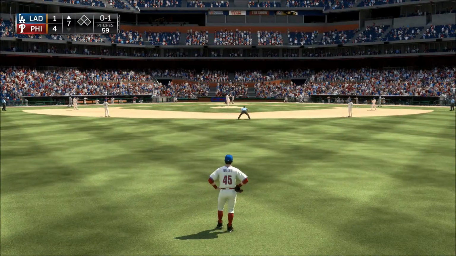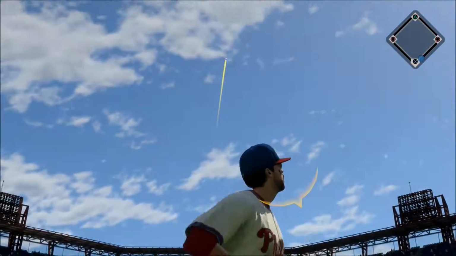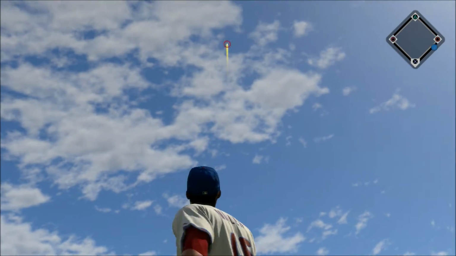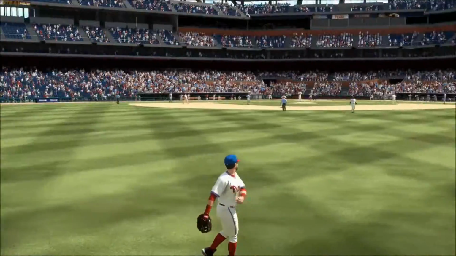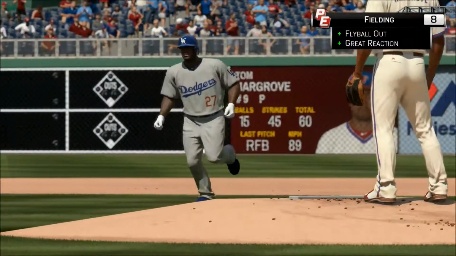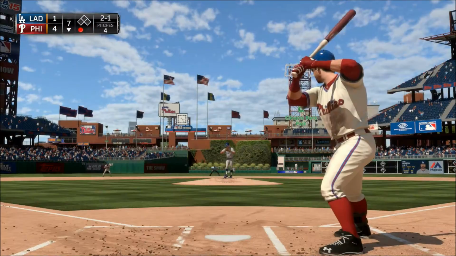Appearance and flew out last time around. And he puts a pretty good jolt into this one, high and deep to center. Miller has to roam straight back, but he has it for the first out. Daddy hit it to the big part of the ballpark, and he's retired. Leonard.